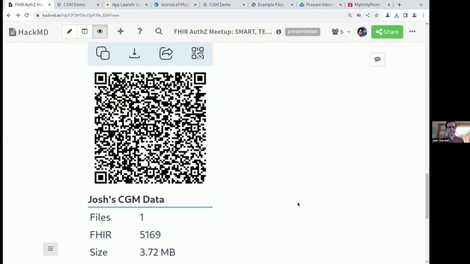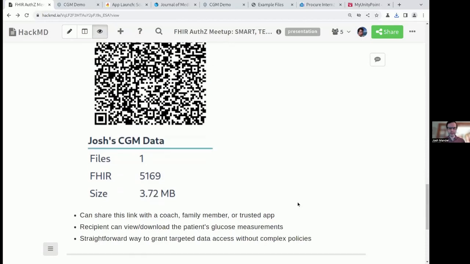And I should say this is a specification that was community developed, and it's currently going through an HL7 standardization process. So the goal is to bring this into the HL7 ballot for the September cycle. So if this is interesting to you, that's a place where you might want to follow up.